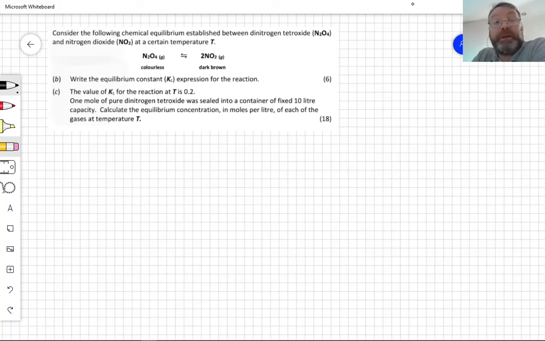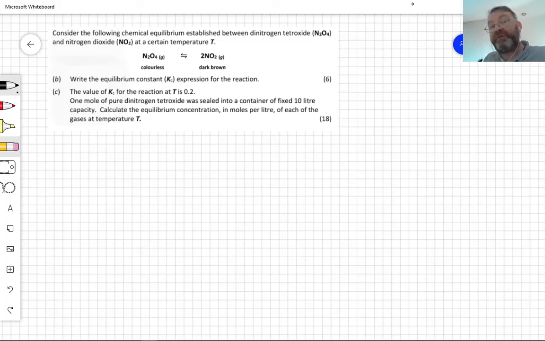Some of you are asking me how to do the questions that involve using x in terms of a change in concentration along with a container that's greater than 1 litre in size. I think the first 2 questions I gave you to do are very straightforward Kcs, and then the last 5 will involve the algebraic application of how to find the concentrations at equilibrium.